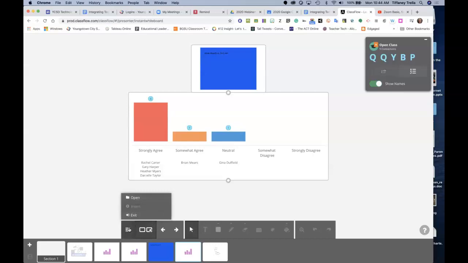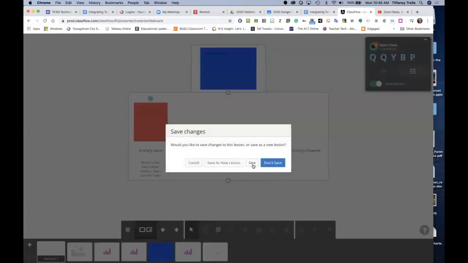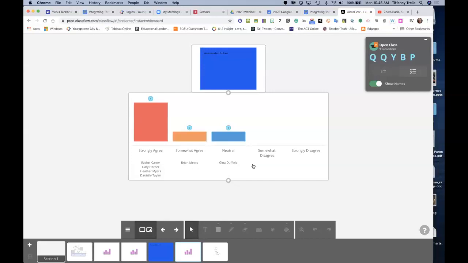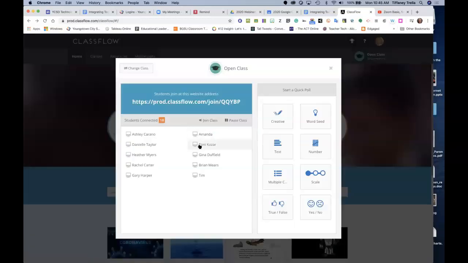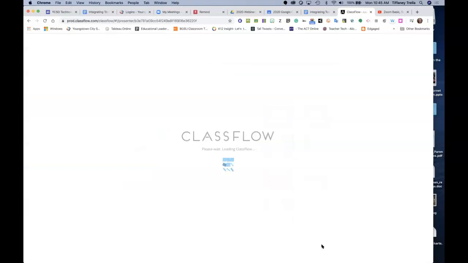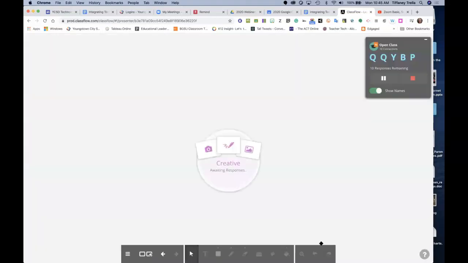hesitation. If I go to these 3 lines over here, I can exit this and I can save all of my results and I can have those for later and you could post them somewhere. Now, same thing with a poll or anything else. If I just wanted to do a quick poll, I could go in right now in this classroom and I could just say, give me an answer on something that you were doing maybe in your workbook. Draw a picture from page 10. So now I can just do a poll.